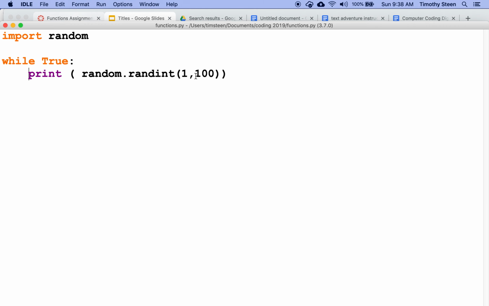So you can use this if you needed to create a random card. You could do 1 to 52. Then you'd need a big long if statement saying, if it's a 1, it's a 2 of hearts, and if it's a 2, it's a 3 of hearts, and so on and so forth. You could make a dice easily enough. You could do anything you could think of.